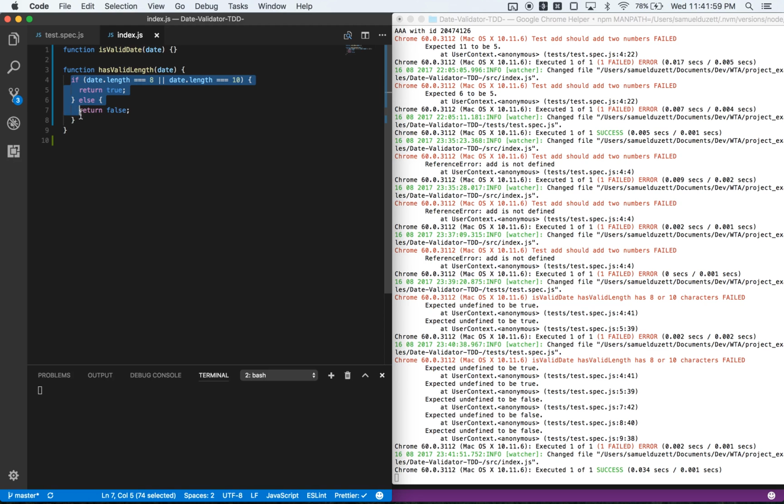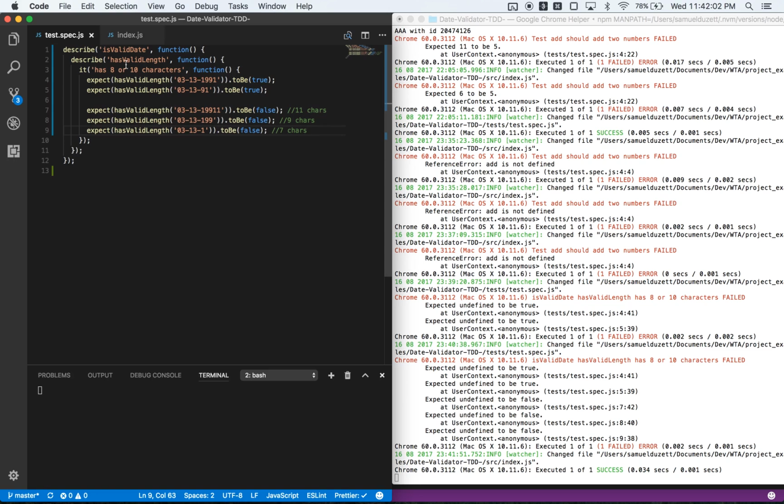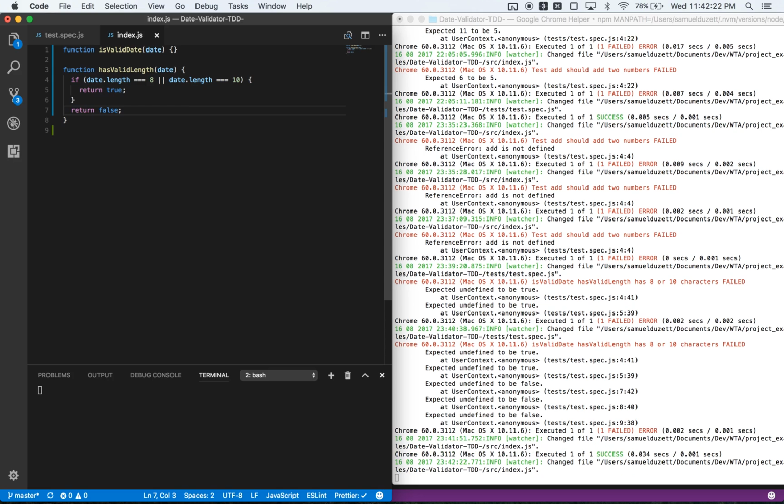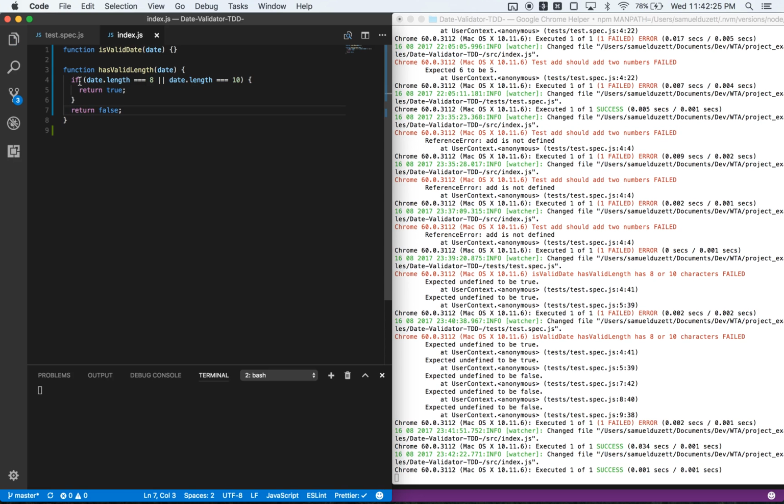We successfully passed green, because now we've got this code working the way that we've described it inside of our tests. Now we're on to the refactor portion. Anytime we've got an if-else where it's going to return true in the if and false in the else, you can actually just remove the else and leave that return. This is called an implicit else, because if this if is true, then it's going to return and leave the function anyway. So that else is just sort of redundant.